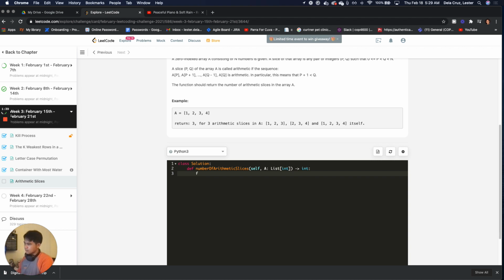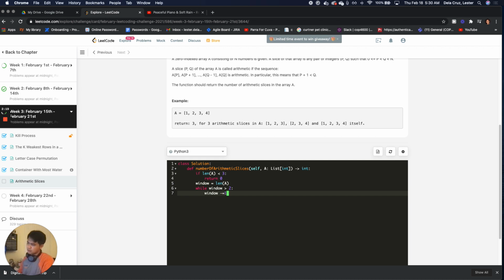So we don't want anything to be less than the length of 3. Return 0. And then if we're going to keep track of what window we are in at the moment, we're going to start with the largest window. And then we're going to keep track of that later. Then we're just going to say while our window is greater than 2, then we're going to do a window.